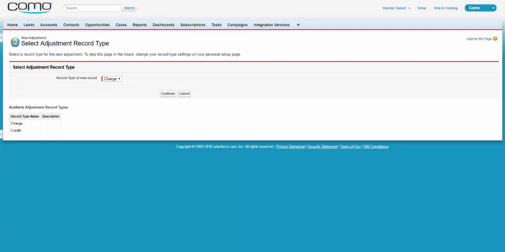Today we're going to talk about adjustments. An adjustment is the ability of an account manager to credit the customer in case he believes the business is entitled to compensation. On the other hand, it can give the ability to charge the business in case previous charges were incorrect. So let's go into an account to see an example.